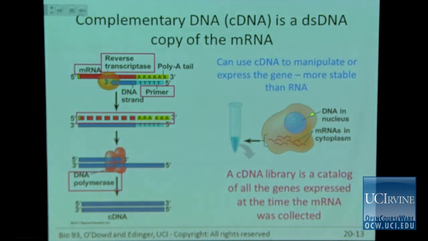If you think about it, when you isolate mRNA from a cell, it tells you what the gene expression pattern is of that cell under the conditions of your experiment. If you look at a library or a collection of all these cDNAs from the cell, you can tell what genes were on when you collected that mRNA. Then you can mess with the cell or its environment and see how the cDNA, the gene expression pattern, changes. So that's another way making cDNAs can be useful.